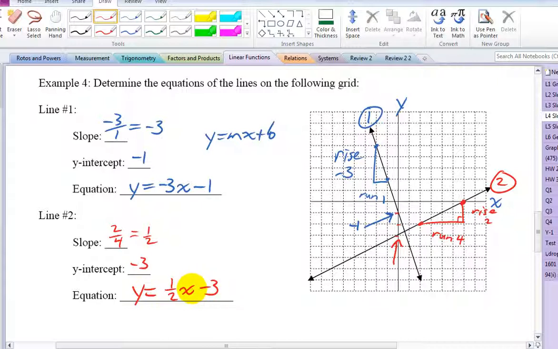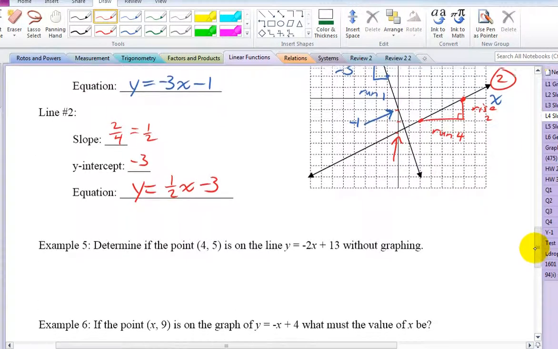Okay. Any questions? Yes, Jason. Negative slope? But negative slopes go this direction. Okay, they go down from left to right. So that's what line 1 was, but line 2 is opposite, so it can't have a negative slope. Okay, so because we're going left to right, the run is +4, rise is +2, because we are going up. All right, or you could have had 1 over 2, right? Depends on your triangle. Or you could have had 4 over 8, or 3 over 6, something like that.